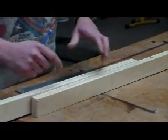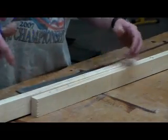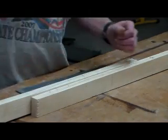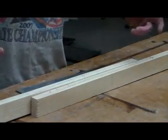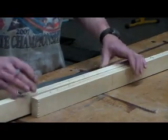These two pieces have a little bit of curve to them, which a lot of the wood will have. So you want to make sure when you're lining this up that you put the curves going the same way, and that actually will help you when you go to bend it around the boat. You want to use the natural curve of the wood as much as possible.